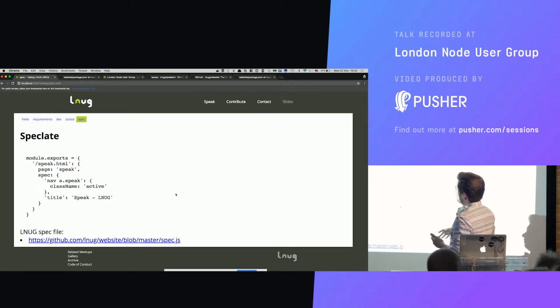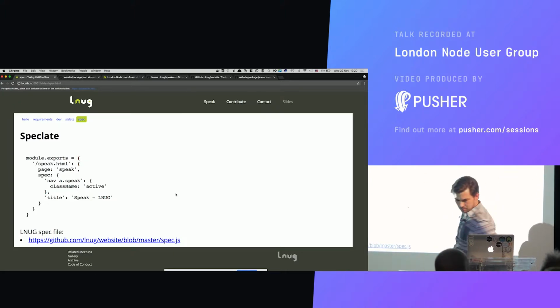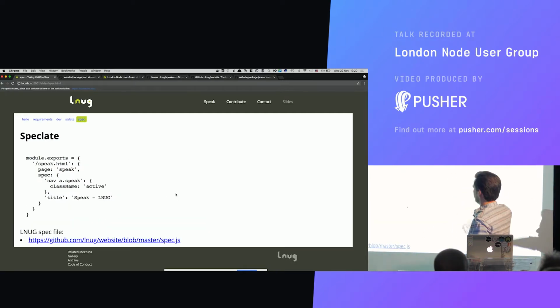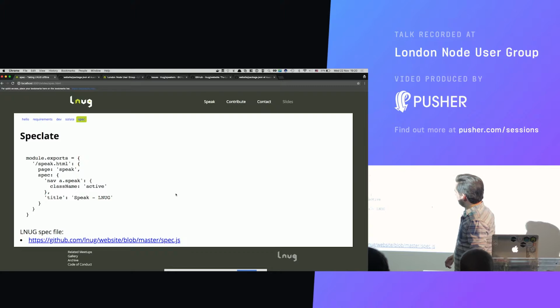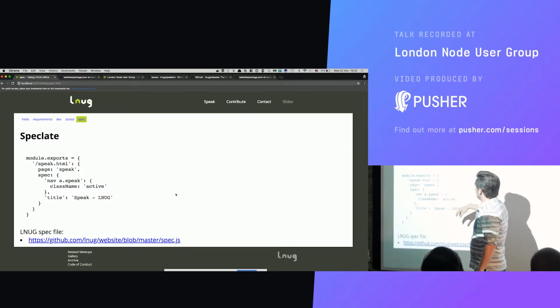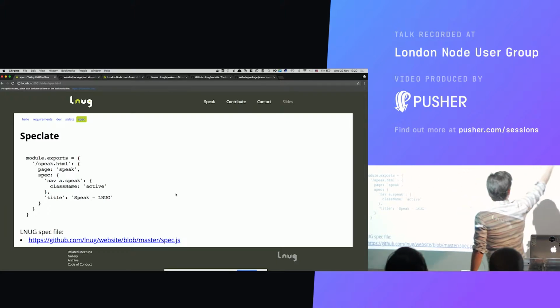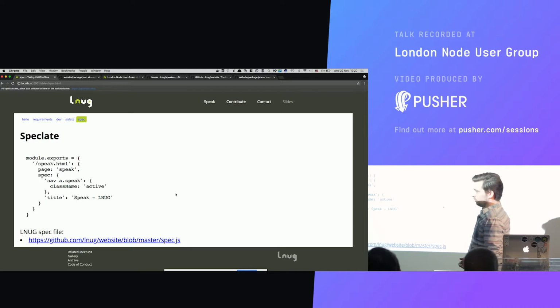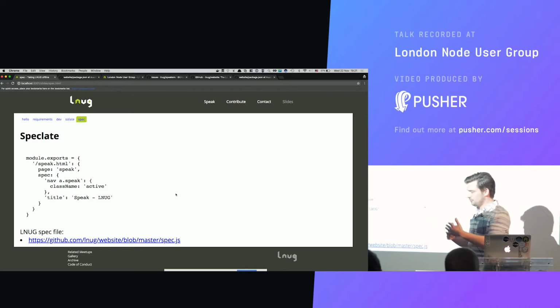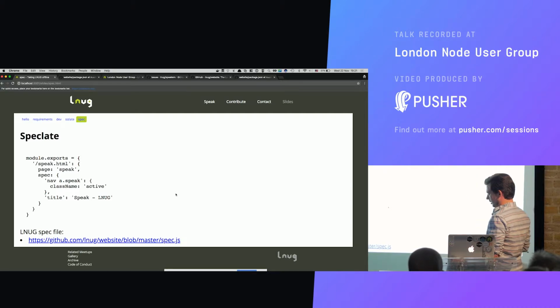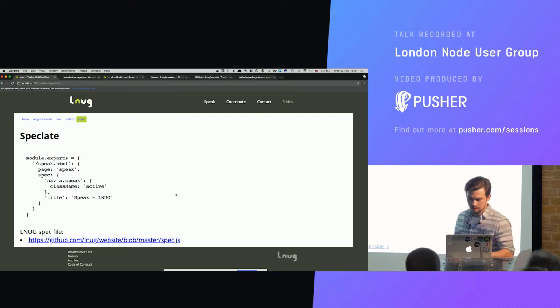Now, I don't know if you realize, I've actually been showing you this in the LNUG website. On the previous slides, I've been hiding the header and footer and things, but this is just the LNUG website we're looking at the site in at the moment. So what I wanted to show you here was how the layout works. Every single page has exactly the same layout. It's the header and the footer. Some sites have a more visual and obvious header and footer. Some of them are less visible. Some of them have just got meta stuff like that in there. But all sites have this same common thing.